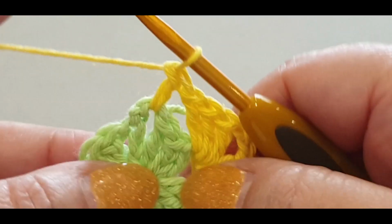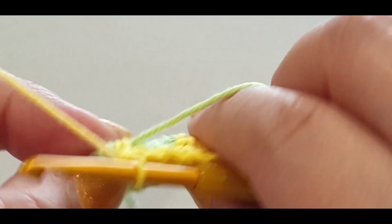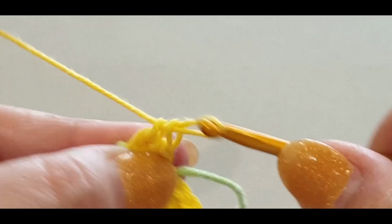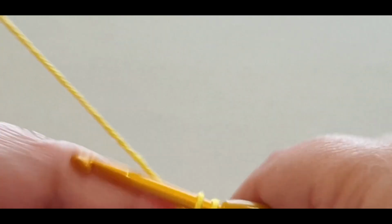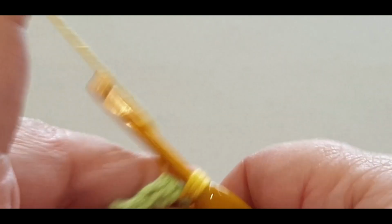That's my first double crochet. And if it sticks out like that there, I just pull it at the back. Again, this is not necessary. It's something I like to do. Do a second double crochet. I don't need to hold that tail anymore. A third double crochet. Chain 2. 1 and 2 and 3 double crochets.